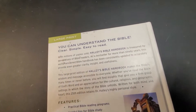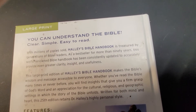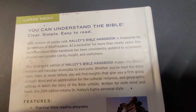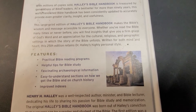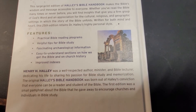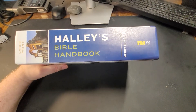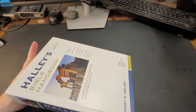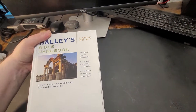Let me take this over here to the back and park it so you can take a look at it. Try to freeze this so you can read it if you want. Here are some of the features. Let's take a look at the spine. I just picked this one up about a year ago, and one of the cool things about it — especially for me — it's available in large print.